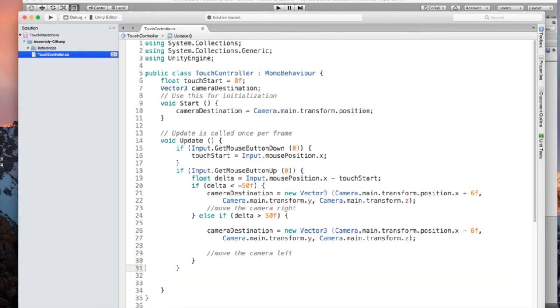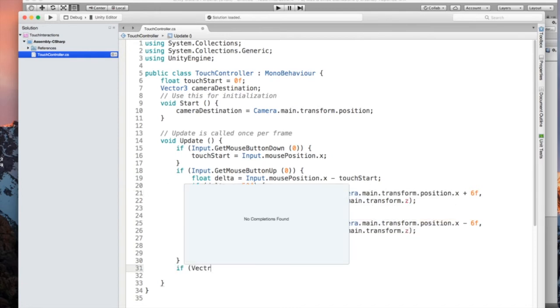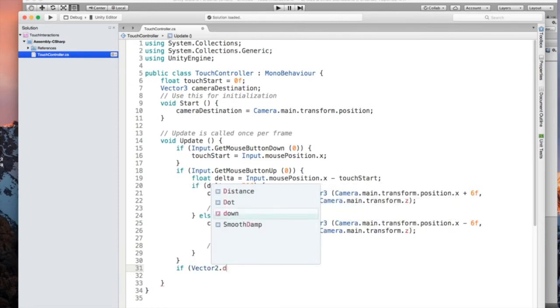And our movement is really only going to check and see if the current position of our camera, which is this, of our X value, is different than this, then we need to move. That's the idea. So we're going to say this here. If Vector3.Distance, we have a really cool function we can use.